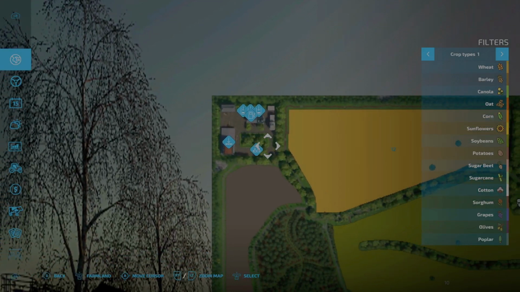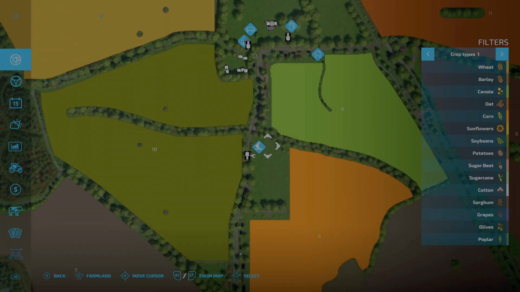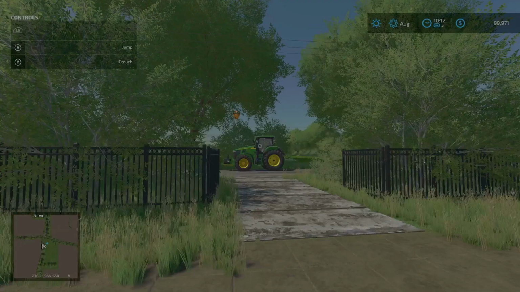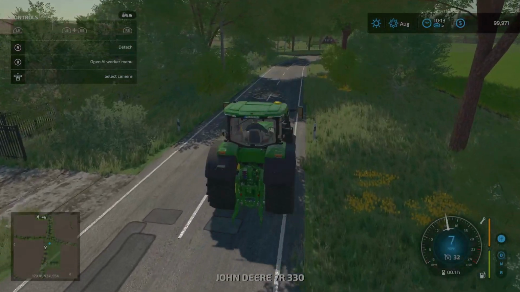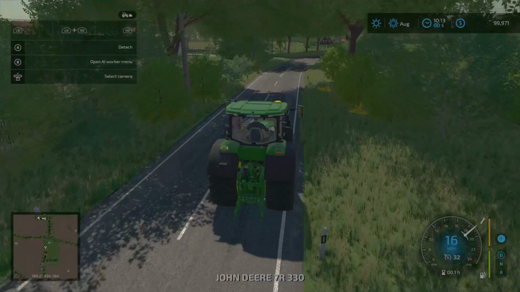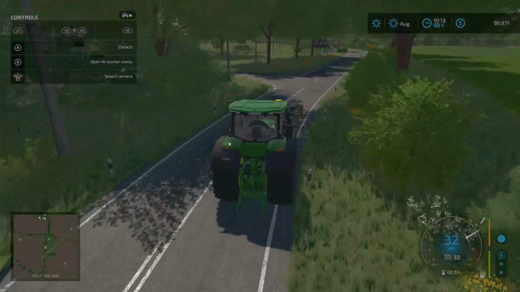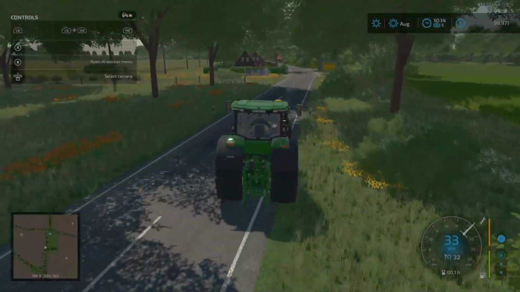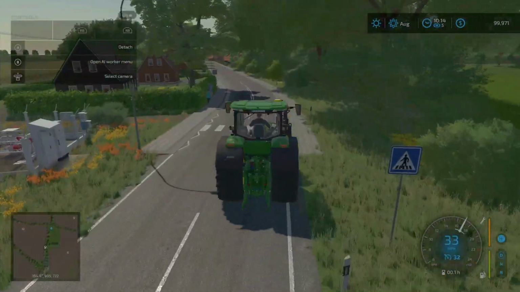So if we look at the map, we were over here, came up and around, we saw that secondary area here, and now the third farm area right here. So you have quite a bit of area to be able to adapt and do whatever you want to do with it. Now we'll just continue heading down south.